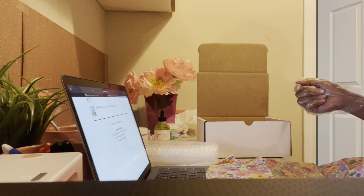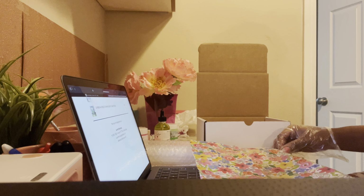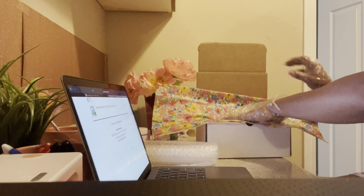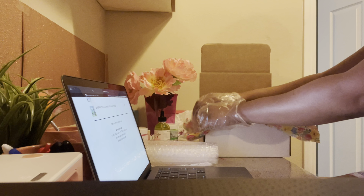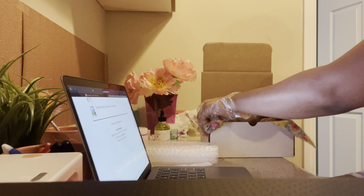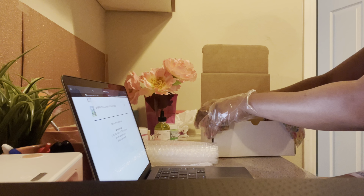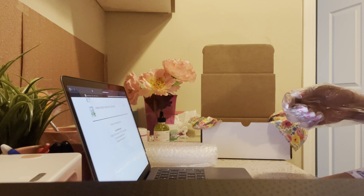So let's get started, okay? So today I always put this nice. This one, I usually use the plain one, but this one is a flower one. This one is so cute. Okay, put that there in the box. Then we add our crinkly paper.